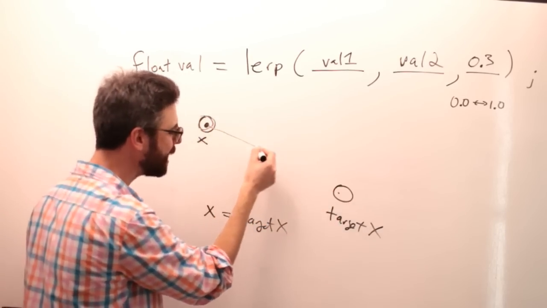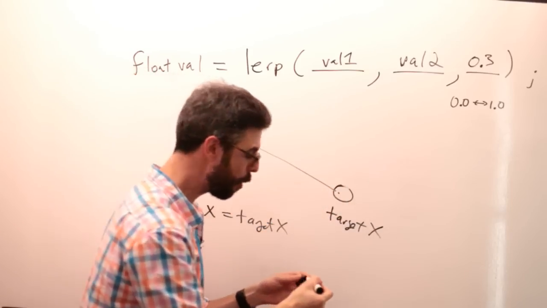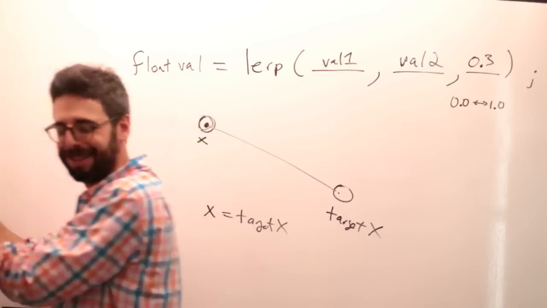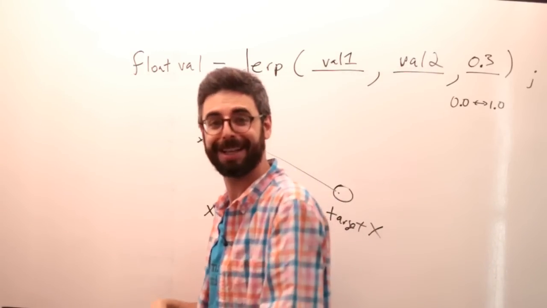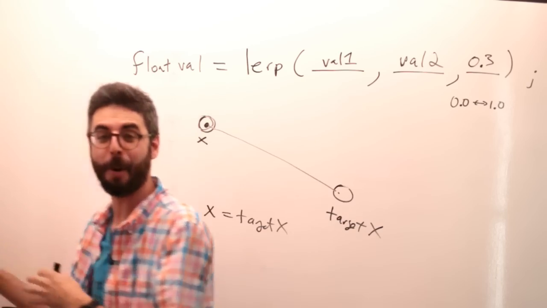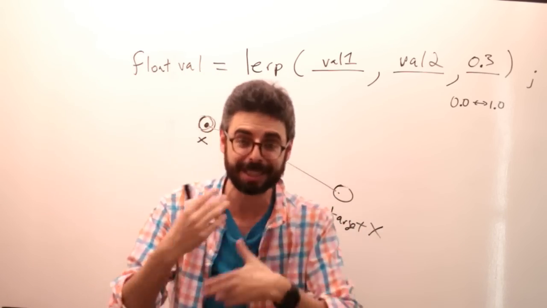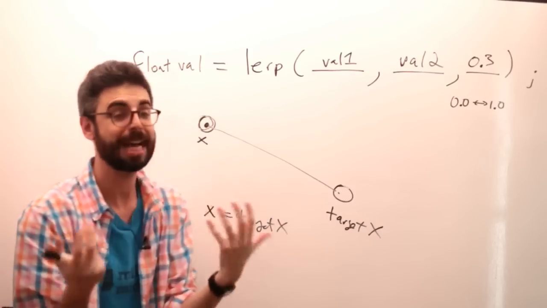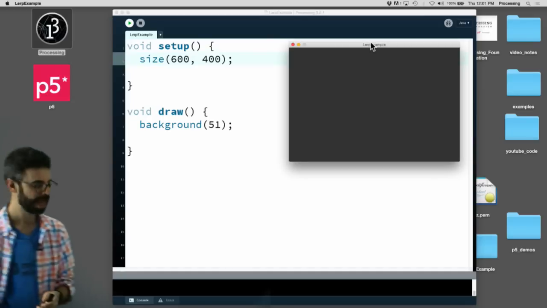But what if I wanted to nicely ease its way on over there? So instead of me right here physically teleporting to this wall, I could go halfway each time. I could go 50%, and then 50%, and then 50%. Or I could go 10%, 10%, and 10%, and 10%. And if I'm doing that 60 frames per second, we're going to see a nice easing motion that's going to get rid of this teleportation problem. So let's build that into this example here and see how that works.